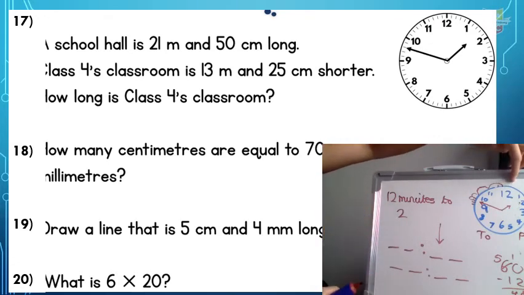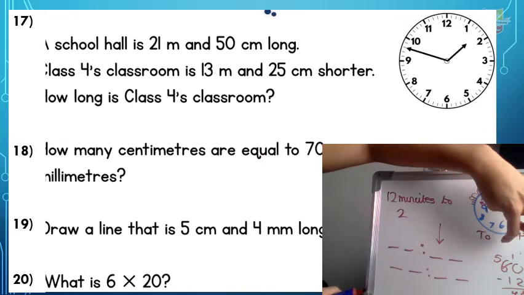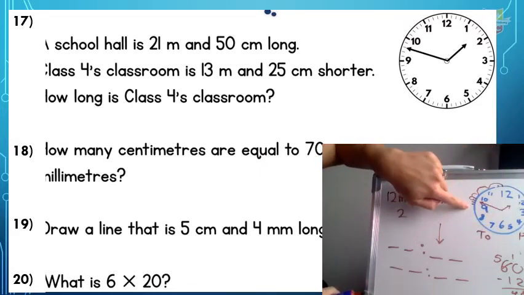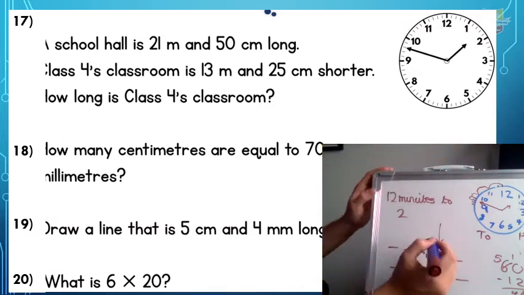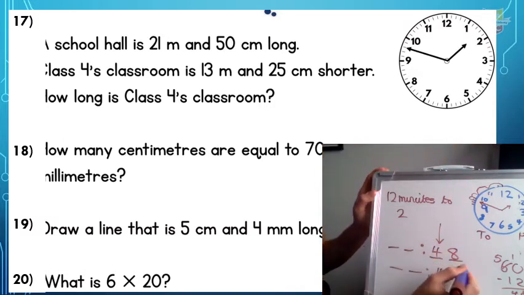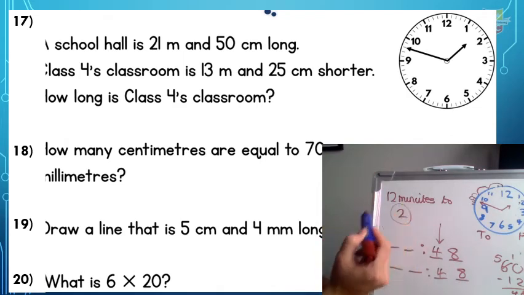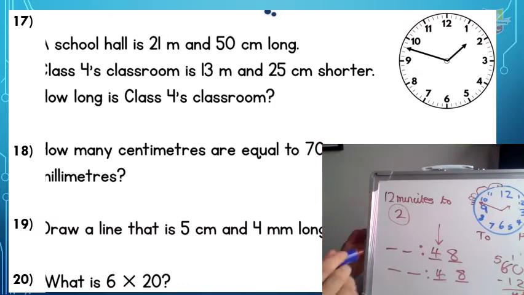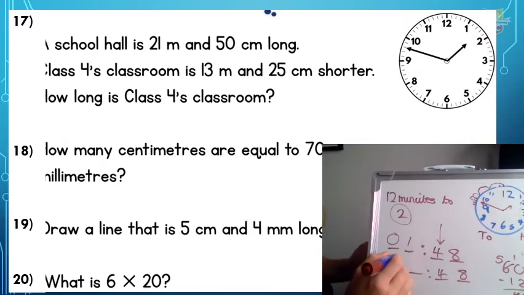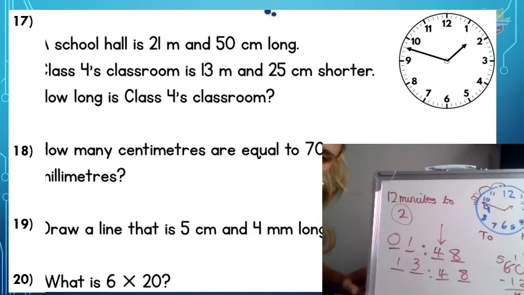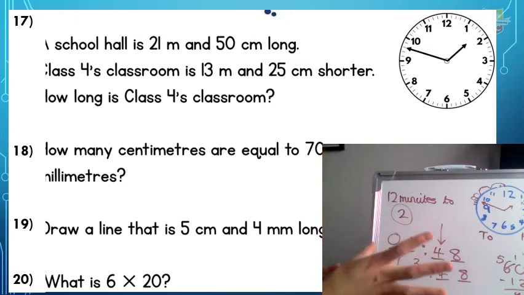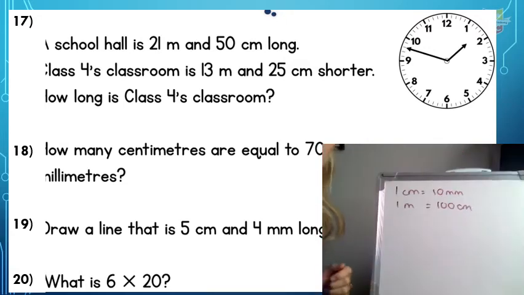Alternatively, we could have counted around the clock: 5, 10, 15, 20, 25, 30, 35, 40, 45, 46, 47, 48 minutes past. So you needed to say that it is 48 minutes past. However, because it has not got to the 2 yet, it has not passed the 2, it has passed the 1, so it must be 1:48, which is also 12 minutes to 2. If I add 12 to 1, I will get 13, so they were your answers. That one is a tricky one. The to side is always more difficult than the past side, especially when converting it into a digital clock.